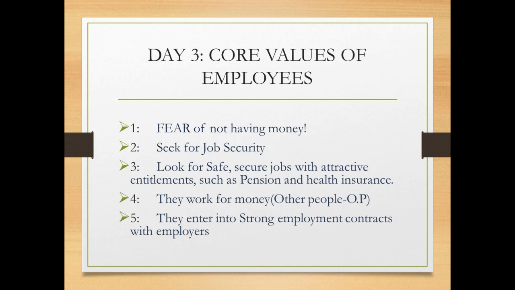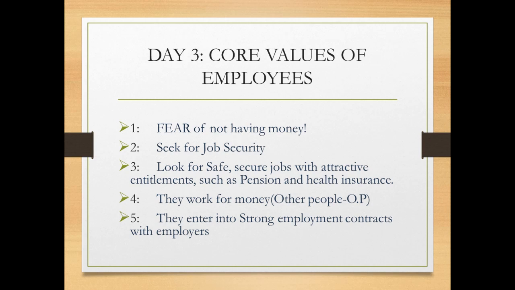We start with core values number 1, employees. What are core values of being an employee? These are core values of being an employee. 1. Employees have fear of not having enough money. 2. Hence, they react to that fear by seeking a safe and secure job. 3. They care about job security more than money, or anything else. 4. They look for safe, secure jobs with attractive benefits, such as pension and health insurance.